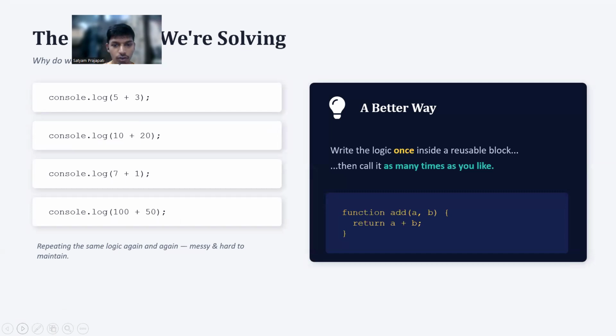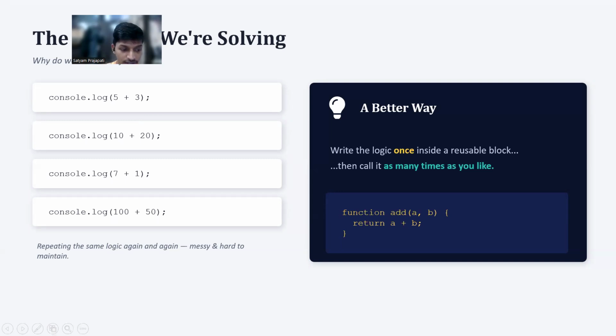Similarly, you calculate a number and sum. Every time you are writing the same things, and if you make a mistake, you check every line of code. Here, this is only a one-line code. Imagine you have 1,000 or 100 lines of code and you check every time. This makes you messy and consumes a lot of time. That's why you make a function. So the logic: write the logic once, and reuse this block again and again whenever you need it.